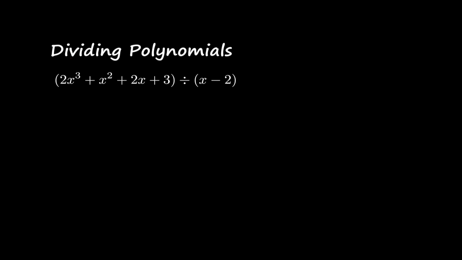So if I look at this expression here and I say I want to divide this polynomial by x minus 2, well, how am I going to do that? What you first need to think about is that this is a great example of when synthetic division becomes really useful. Instead of thinking of this x minus 2, well, this is the factor, so why don't we think about what the root would be? So this minus 2 is going to become positive 2, because x minus 2 equals 0, so x equals 2. That's the logic behind it.